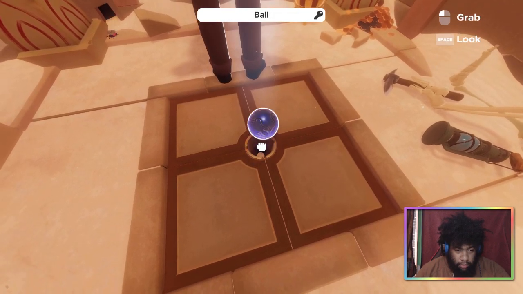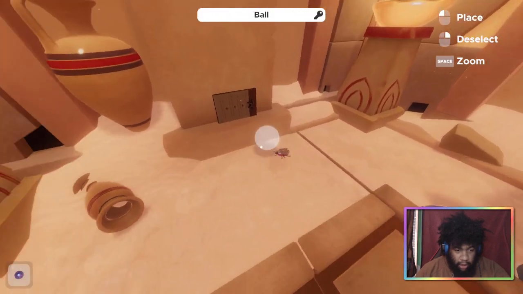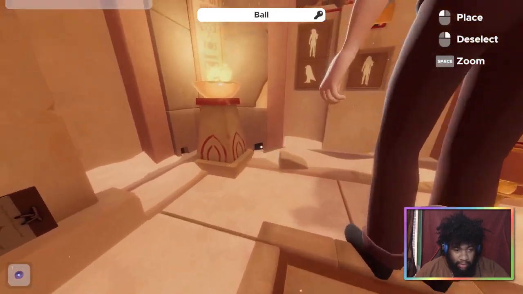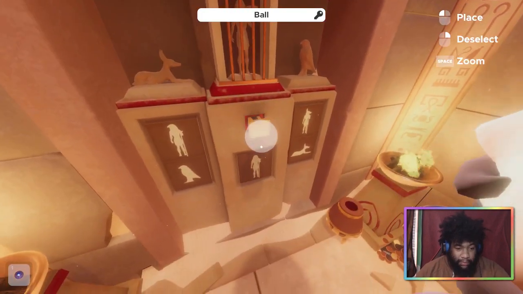So that was Ra, or whatever his name is. There's a bug with a... Hey, give me that! Dog, bird, and then dog and bird. The bug had a token. Wait, did he move his head?